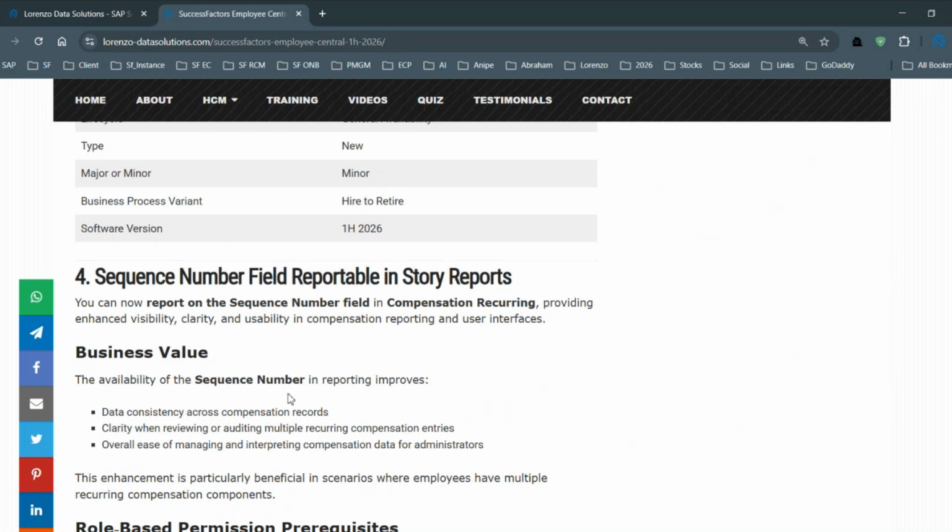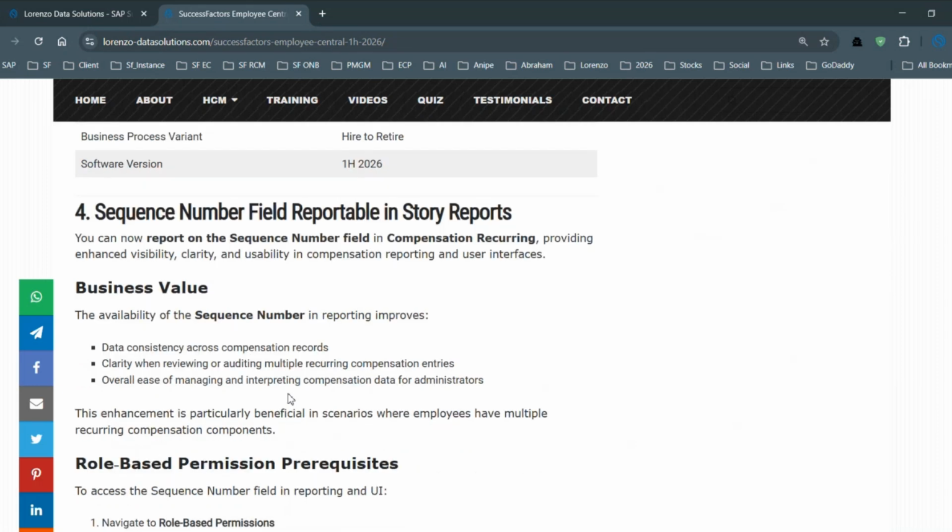It helps you maintain data consistency across all your comp records and provides clarity when you review or audit multiple recurring compensation entries, and so on. This enhancement is particularly beneficial in scenarios where employees have multiple recurring compensation components.